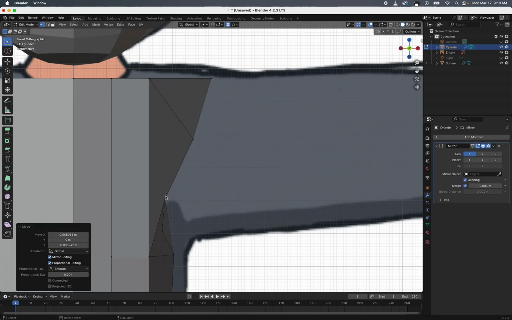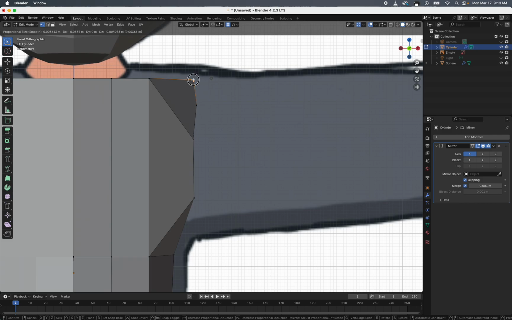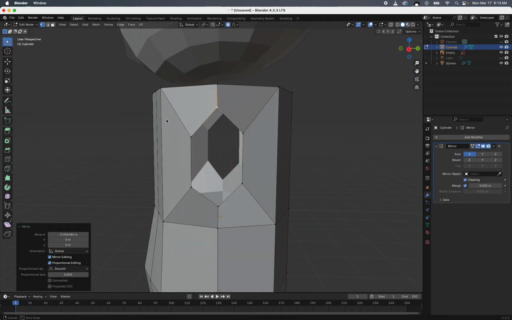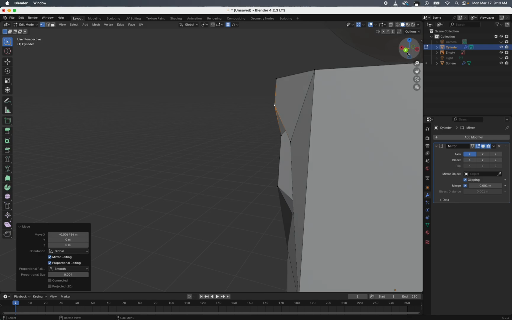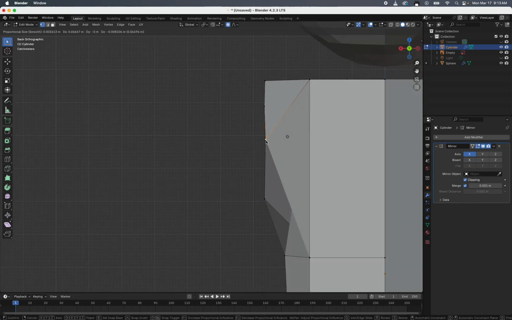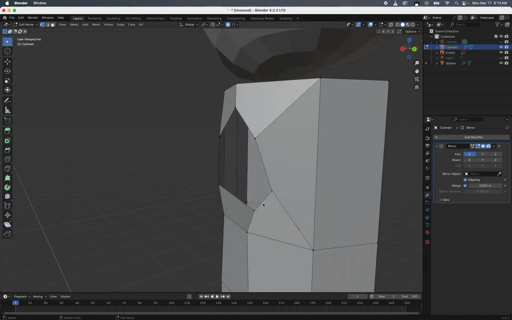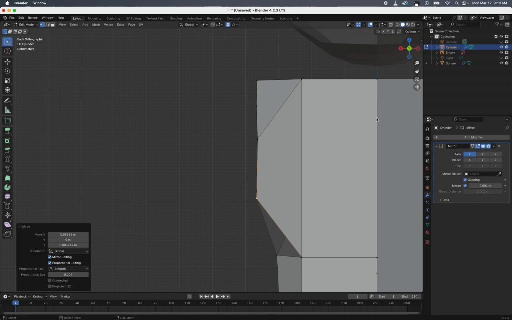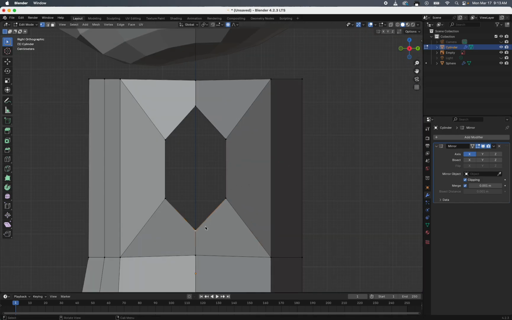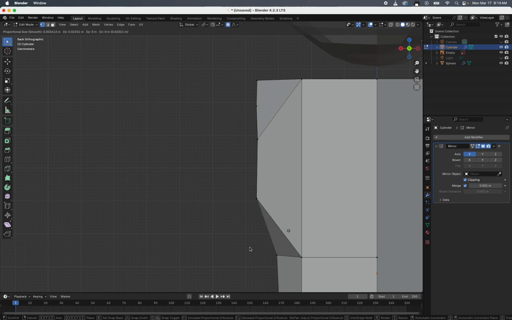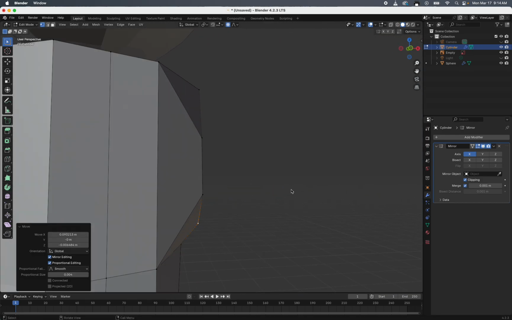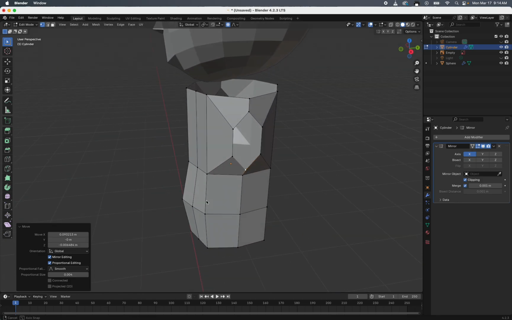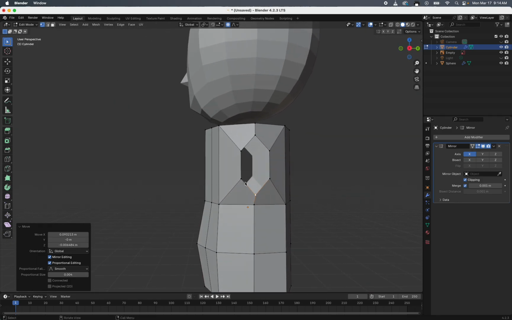I'm going to go and put these so they're a little bit more even. And from here, I can start building out my arms. So I'm going to go from the back view real quick. Again, I'm just selecting these points, these different vertexes, and just making them all kind of roughly in line with each other. And now you can see here, I got a pretty good little arm situation going.